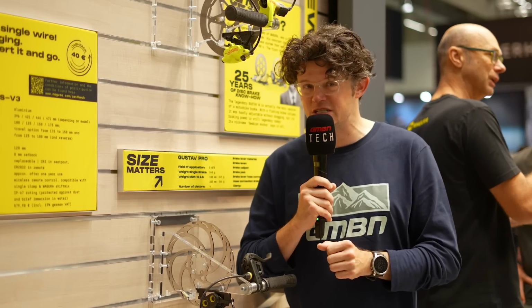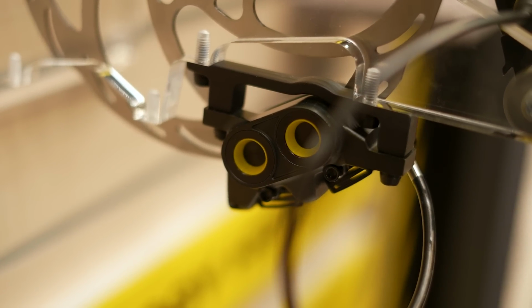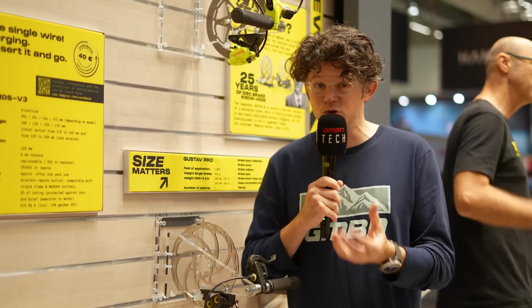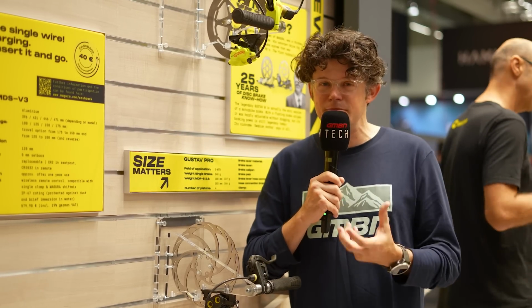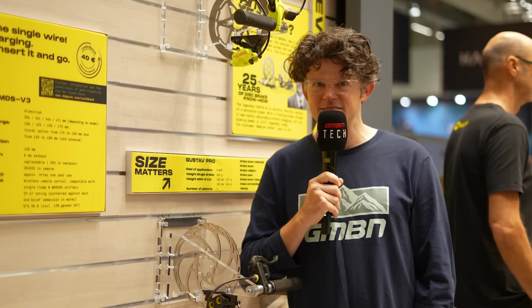Other heat management techniques, they've got really big pads, again, held in by magnets, as lots of the Magura brakes do. Other cool feature is a much wider disc rotor. And why is that good? Well, there's just more mass. So A, it should wear really, really well, and also it should manage really extreme heat really well. Be really interesting to give this a go on a gnarly downhill.